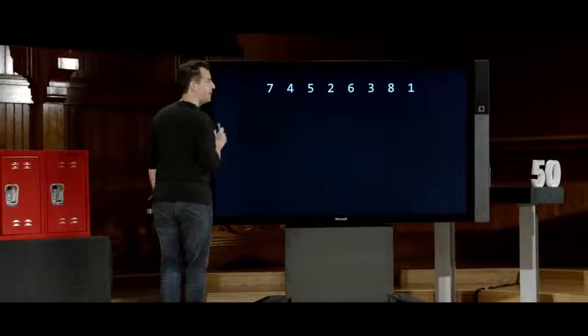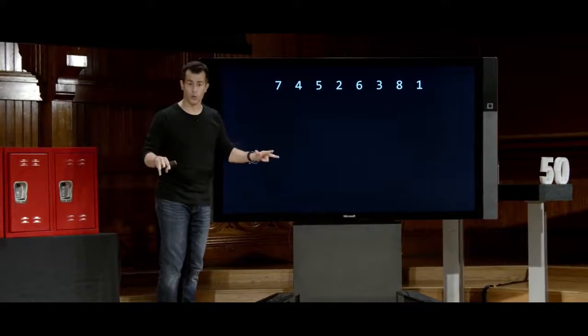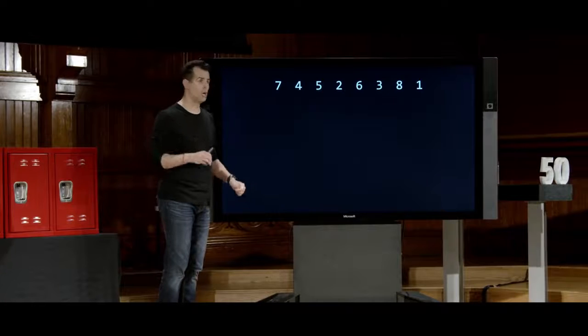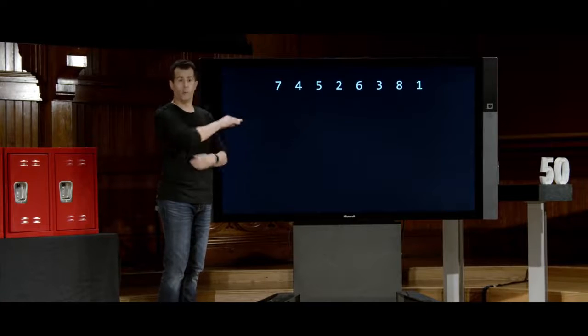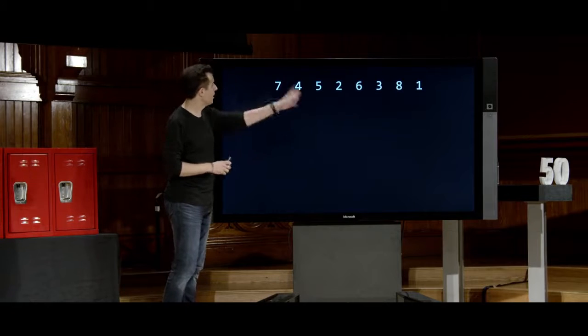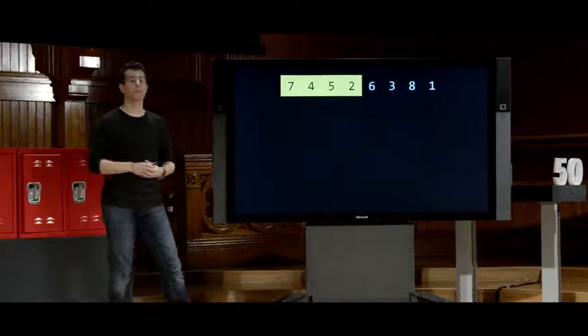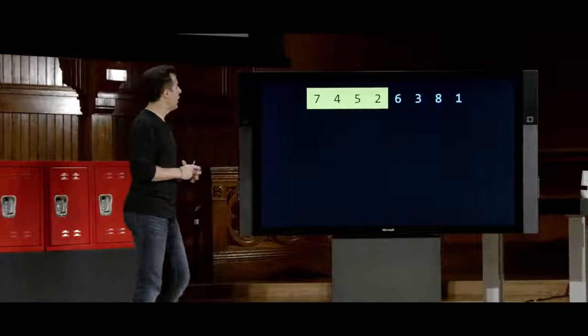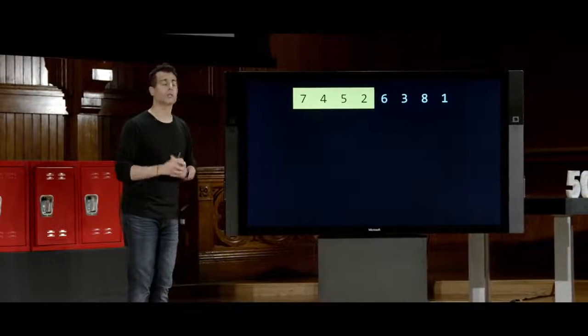So merge sort tells me what? Sort left half, sort right half, merge. That is it for merge sort. That's the magic. Just like Mario says, print a pyramid of height h minus 1, print the base, done. That's the essence of this recursive algorithm. Left half, right half, merge. So what's the left half? It's these 4 elements here. Let me go ahead now and sort those 4 elements. How do I sort a list of 4 elements?